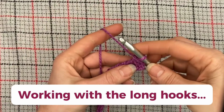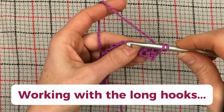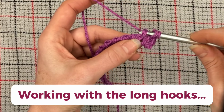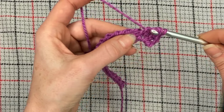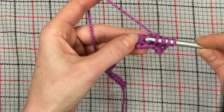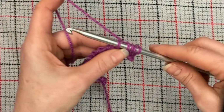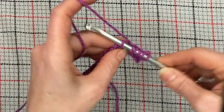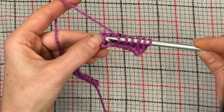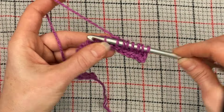Okay, let's see what Tunisian looks like on a long hook. It's great to be able to give Tunisian a try with just a standard old-fashioned hook that a lot of people have laying around. But now let's see the big long hooks in action. This is a 10-inch, something that's been living in my collection for a while, and it's the same size as the standard hook I was using earlier.